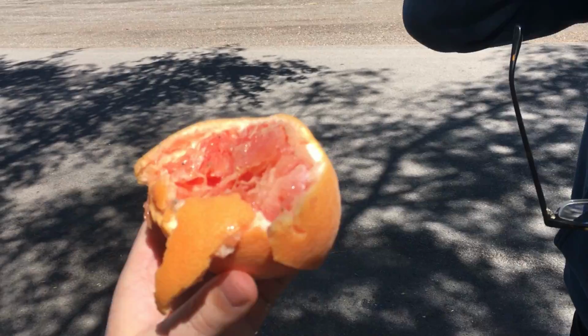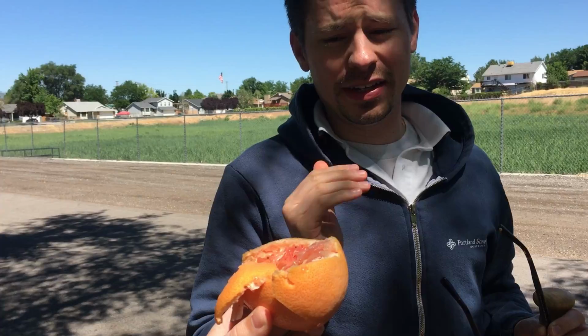So what did we learn from this? In your summer activities, when you're cutting fruit, you should be batting it instead, so that it tastes better and it smells better. Overall, it just gives you a better experience in your picnics and your barbecues. When it comes down to cutting fruit, bat it.